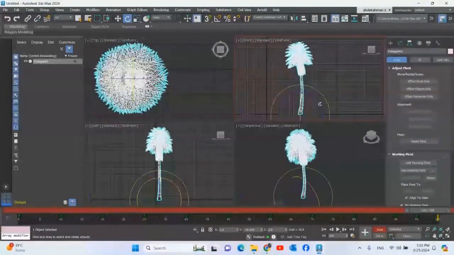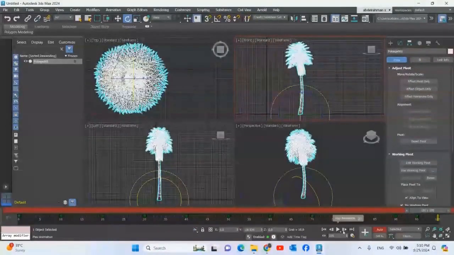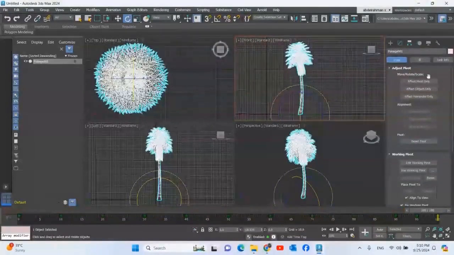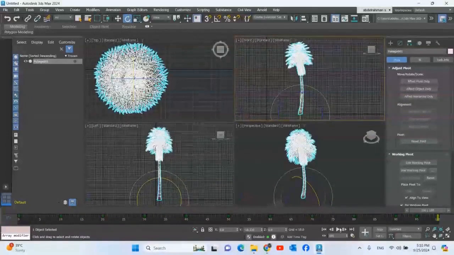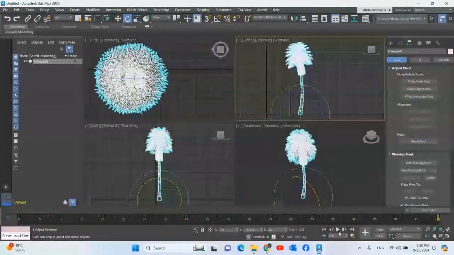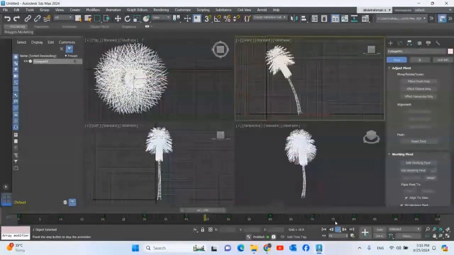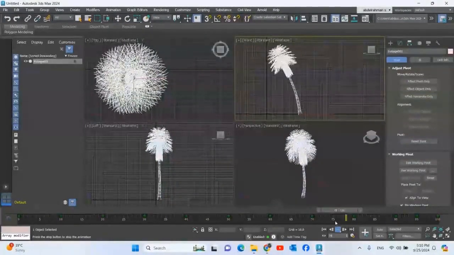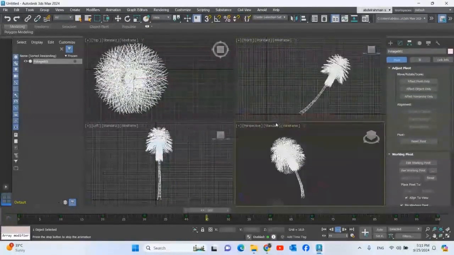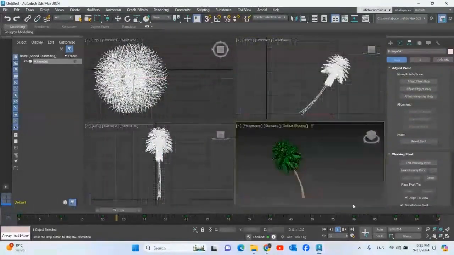Okay? When you come to see the movement, I'll turn off the auto key, of course, so I don't make a mistake with the hierarchy, because there are keys that need to be closed after you finish working with them, like activating the pivot point and moving. The two buttons. Let's turn it on and see how it looks. It looks like it's moving like this, kind of like an S shape or something. Let's see how it looks here in a smoothing or shaded view. It looks like this.